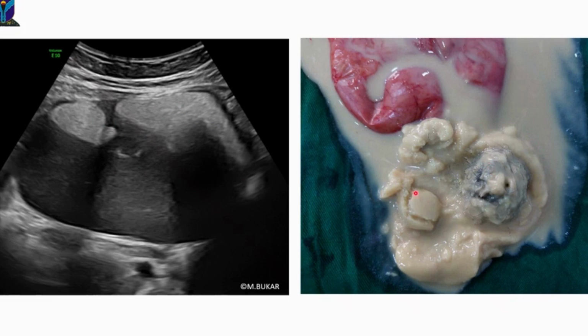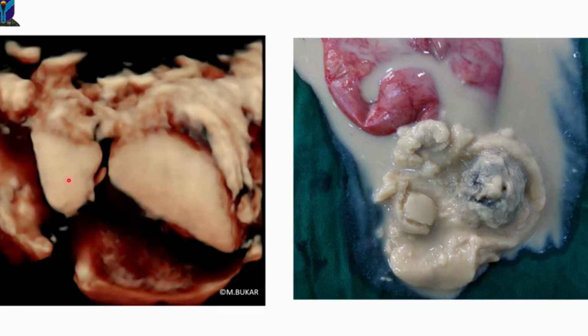On opening the Rokitansky nodule, you can see this mesh of hair, which is represented probably by this area here, and not the sebum, and not the appearance of the content of the cyst. Again, just comparing the 3D image with the image at laparotomy.